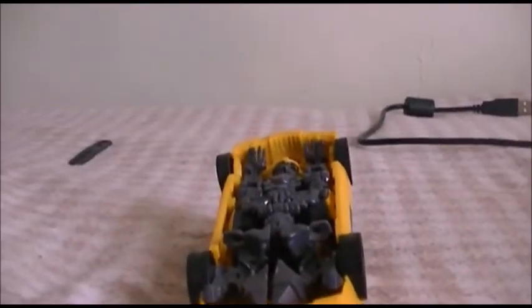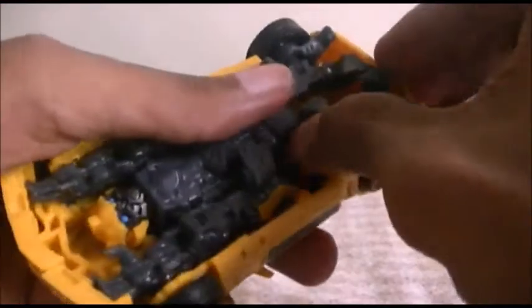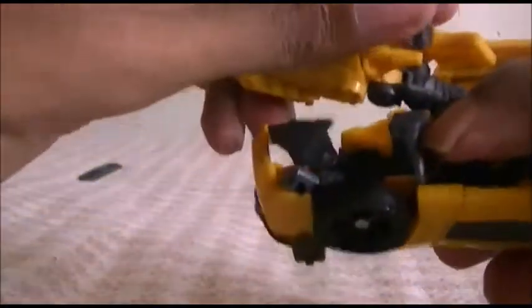This is the real deal — he can transform. But let's see how easily he can transform. Let me adjust my tripod so we can stand him up. I'll do the legs first. I can do this. I don't think I need that piece on him just yet. I'm not really good at transforming Transformers action figures, but I know how good I can be with G.I. Joes and Gundams. I never really was good at transforming Transformer characters as easily as anyone could.